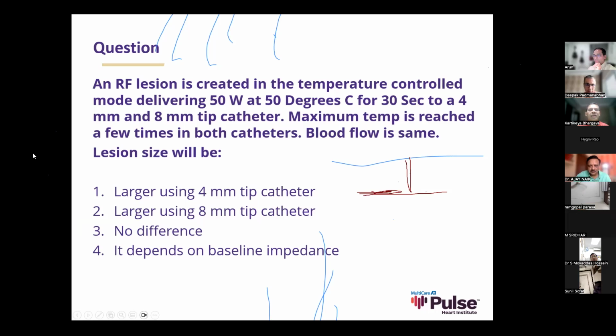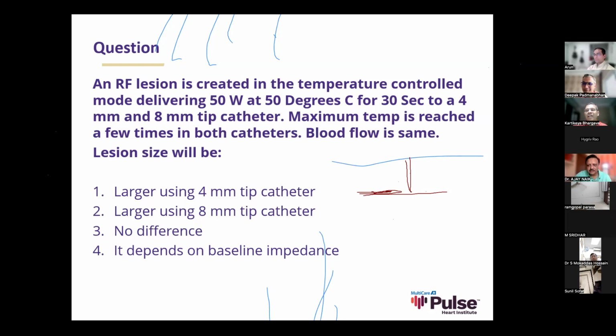So 4 millimeter actually was found to be the best balance between resolution as well as delivery of energy. And the advantage of using 8, as we earlier discussed, is to have better cooling because of a larger surface area, but there will always be an issue with resolution. If you need to map very precisely, 8 millimeter is never a good idea.